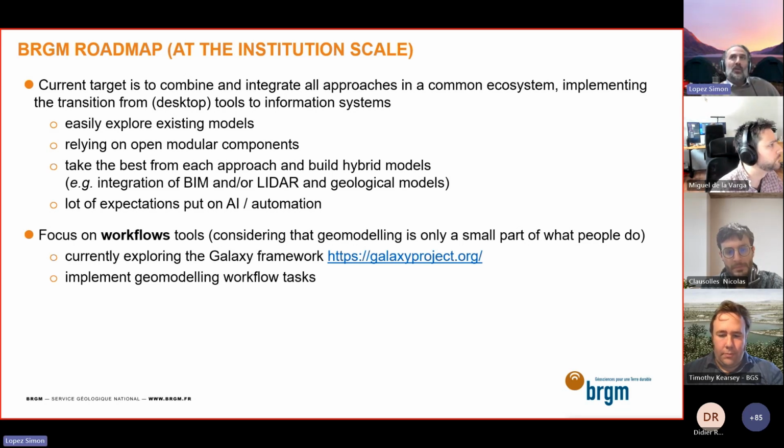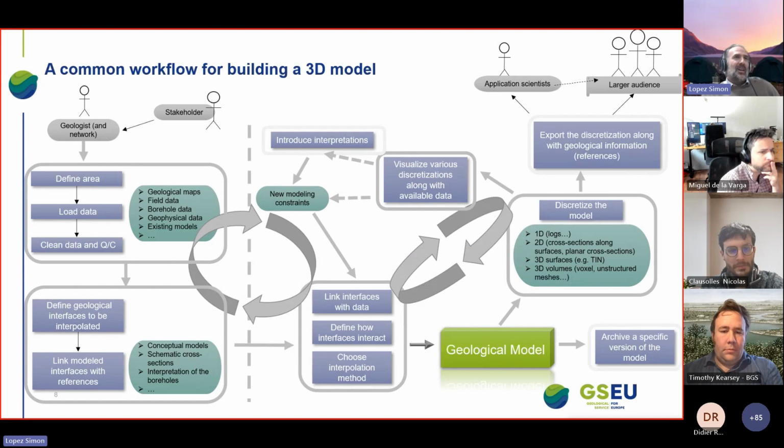When you talk to people involved in describing workflows, it often ends up in something like this, trying to isolate every task that you want to perform with different steps. This cartoon was drawn in the framework of the GSEU project, trying to identify what were the different steps of geological modeling.